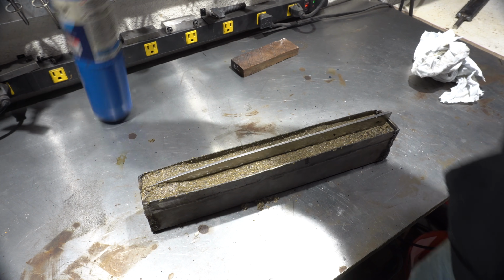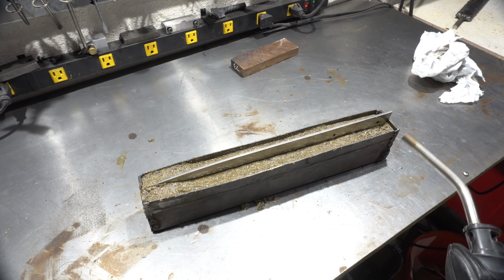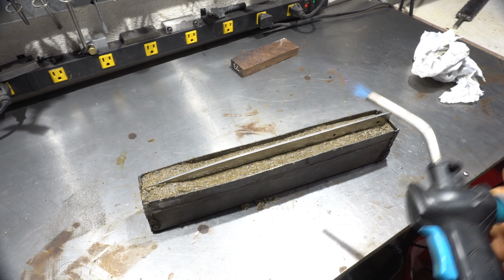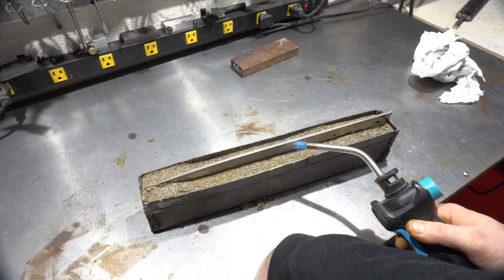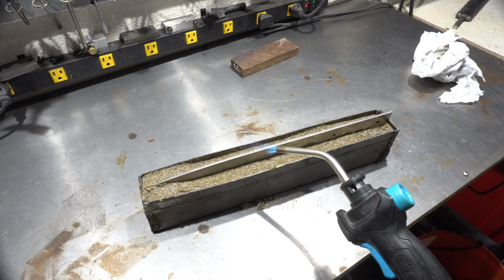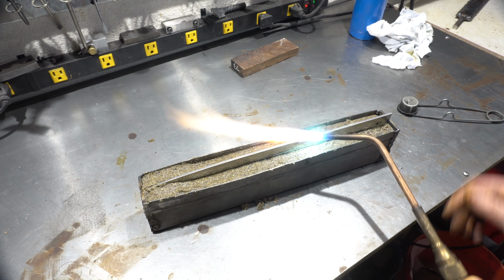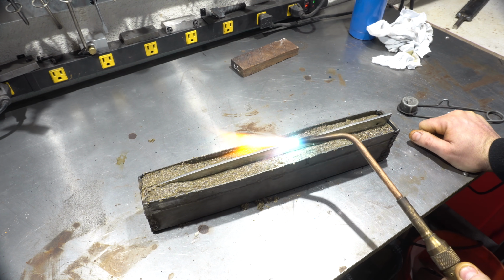And now I'm going to use the torch. I'm going to try it with a propane torch, but if that doesn't work, then I'll move on to the oxy torch. I gave up pretty quickly on the propane torch. With this blade being 3/16 thick, there's no way that propane was going to cut it, so on to the oxyacetylene.